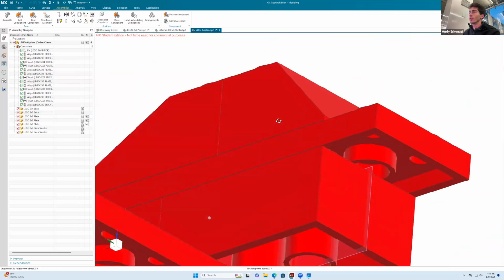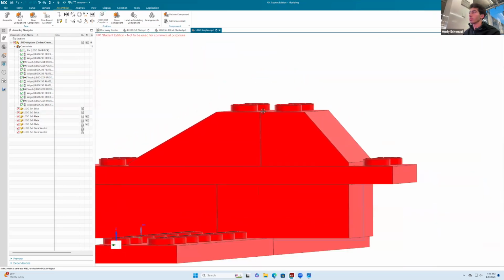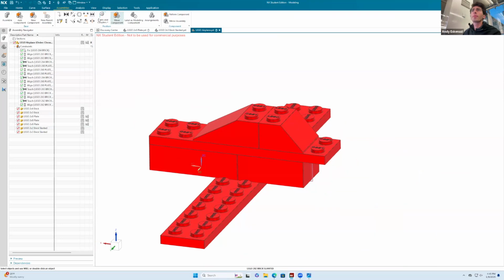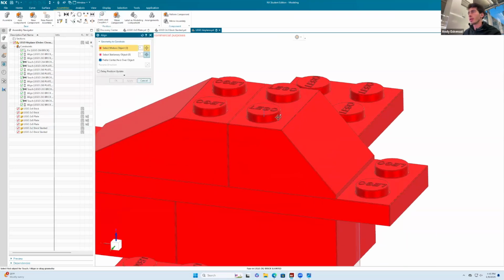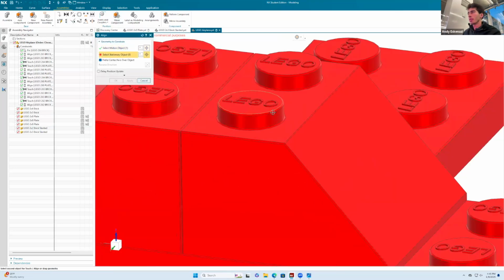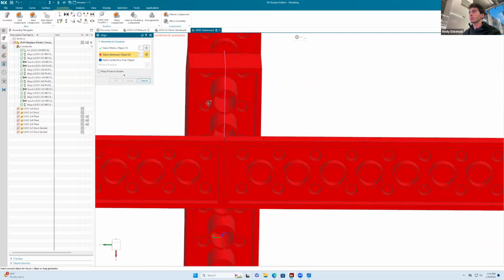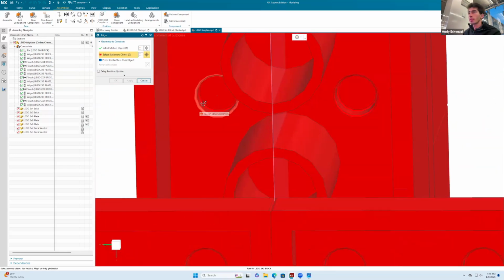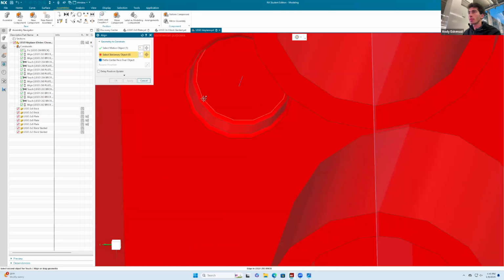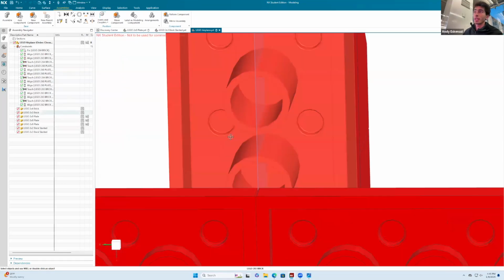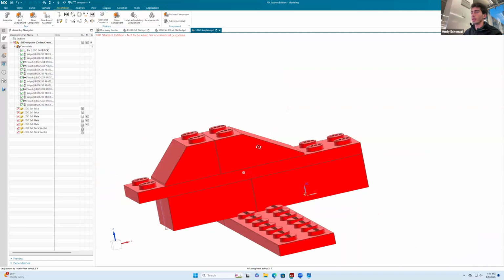Actually, we might not. Was I selecting the correct one? Let me try again. That circle with... and that's giving us issues, so we'll probably just leave it like this. Okay.